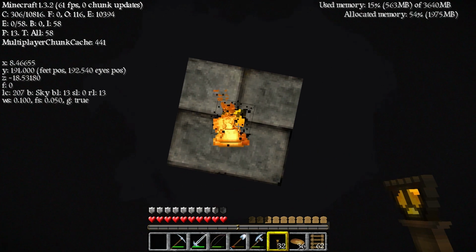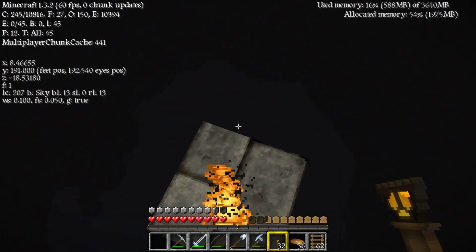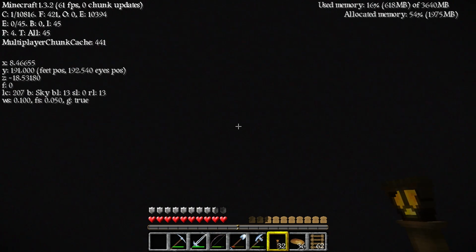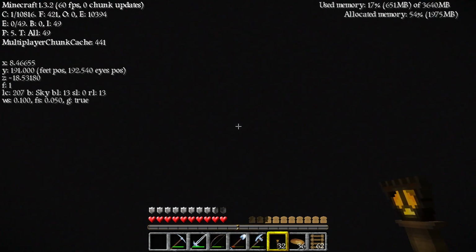Okay, entity count 0. There we go. So if I build my spawning platforms above here, then it will be the only place in the entire world anything can spawn, and so I won't need that many levels.